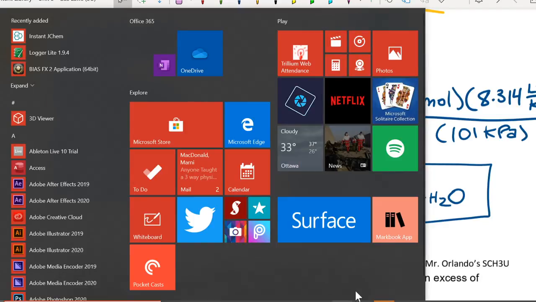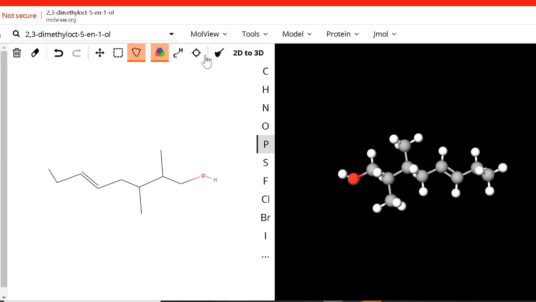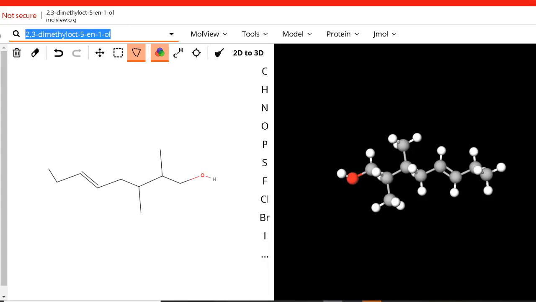Yeah. There are 2 different pieces of software you can do it in. One is just MolView, which you guys also have access to. Oh yeah, which is nice. Yeah, I messed around with that before.